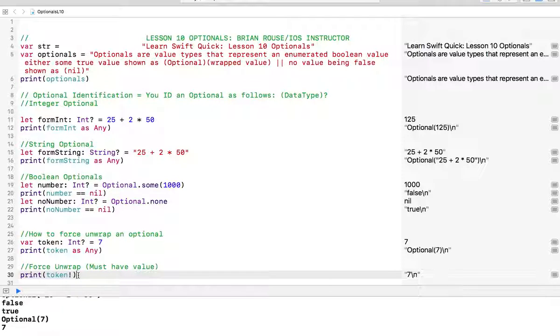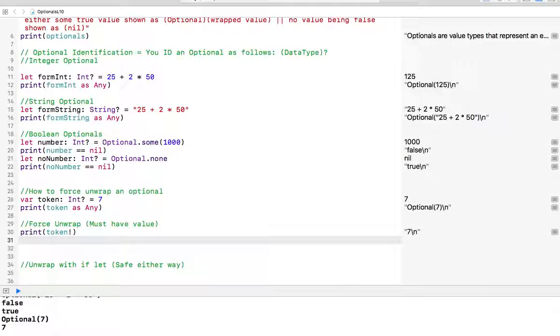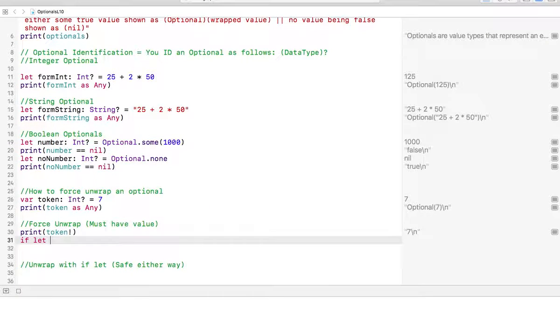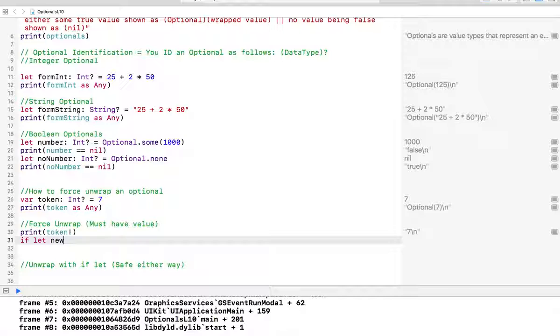Now, sometimes if you have a lot of code and maybe you're assigned just a certain class in the code, and maybe it's a big game, maybe you're assigned, let's say, the levels. Okay, and there's already like 1,000 lines of code. The rule of thumb is that you probably shouldn't force unwrap anything. The rule of thumb is to unwrap it safely if you're not sure it has a value, because if it doesn't have a value, it's going to crash the app.